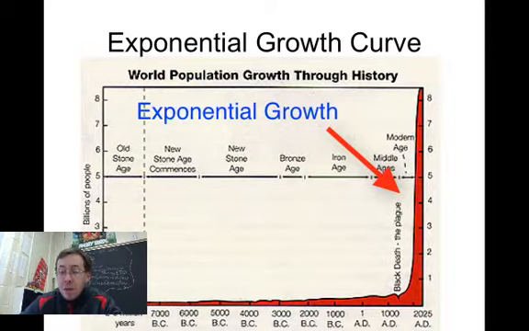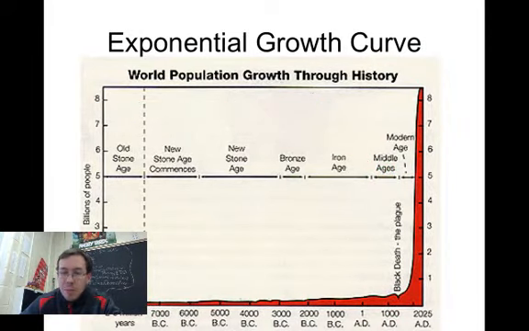That is, as the population increases, the number of offspring that are produced increases as well. So we can see that the population was less than 1 billion people pretty much since the beginning of the Earth, and then about 150, 200 years ago, all of a sudden the population boomed, and now we're looking at a population that's close to 7.5 billion people on this planet. Now that's exponential growth. That is, the individuals within the population reproduce more as the population increases.